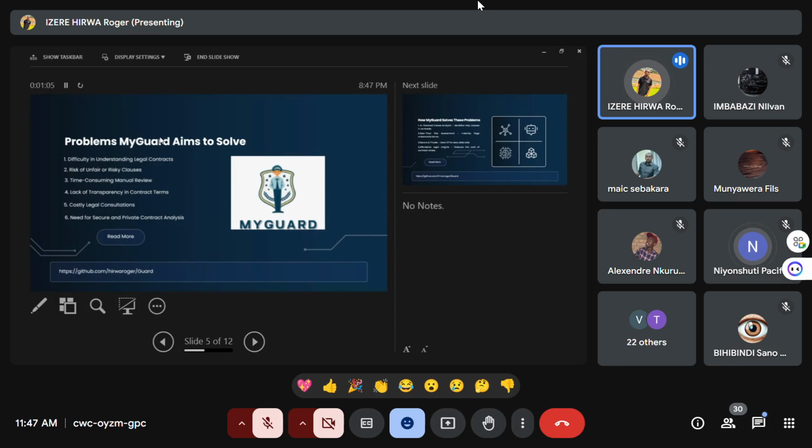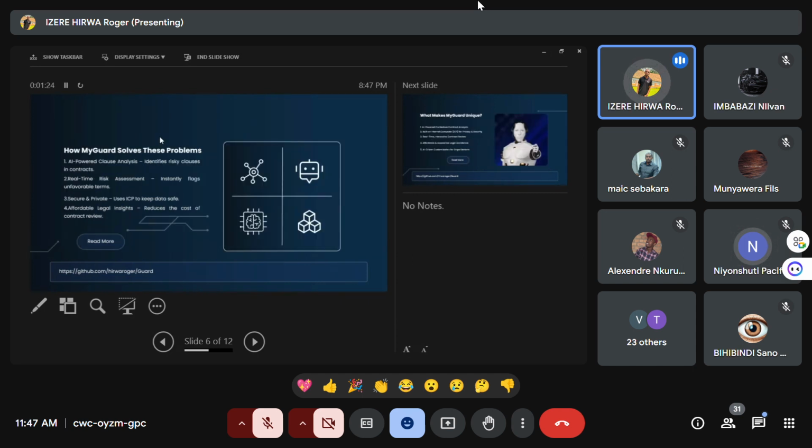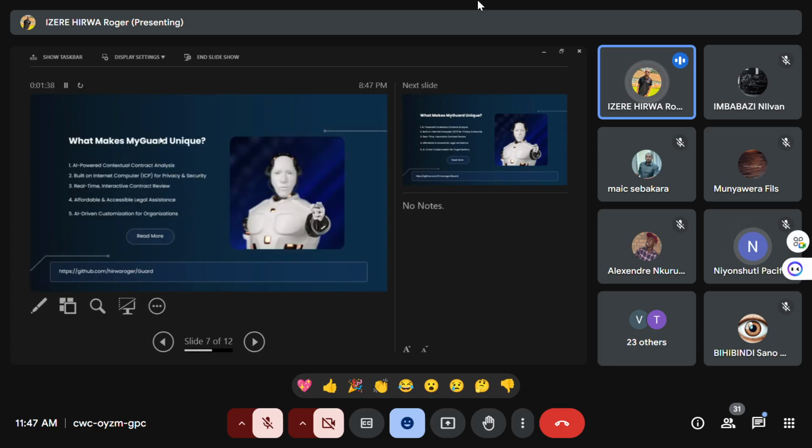The problem we are trying to solve is the difficulty in understanding legal contracts and even the risk of unfair or risky clauses in those contracts, and the time-consuming manual review that is done by lawyers and even other people who seek legal consultants. Then how we are solving this: we are providing AI-powered clause analysis, which can analyze the clauses of the contract so that you can get real-time risk assessment and even affordable legal insights without needing a lawyer.